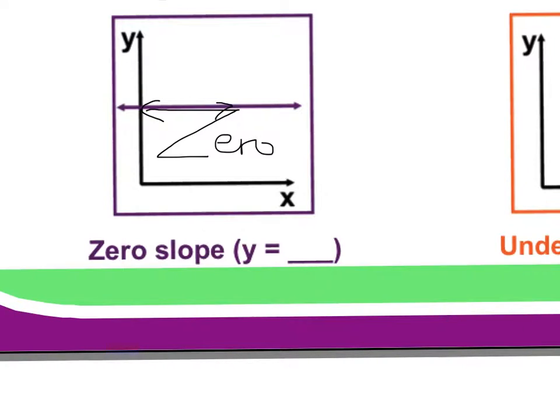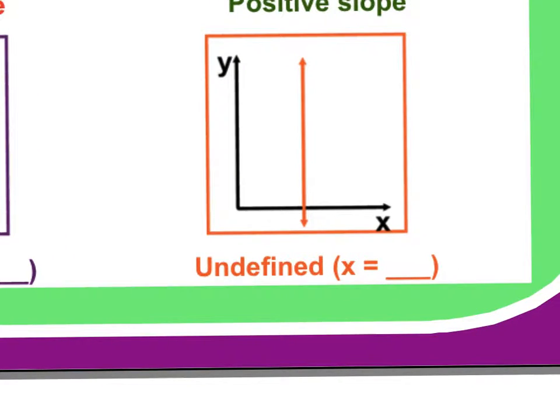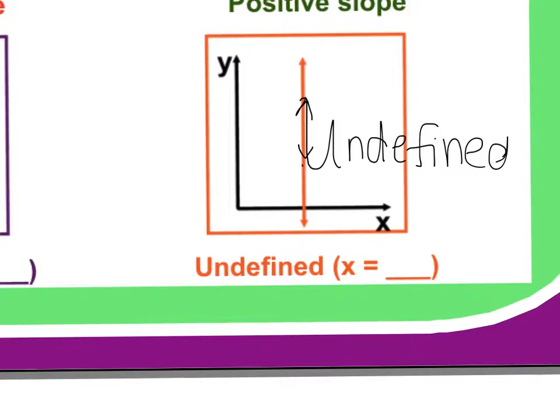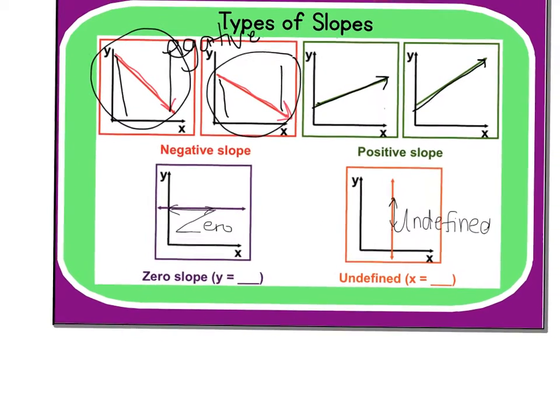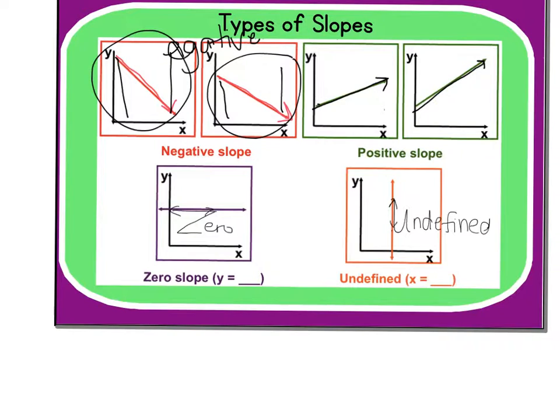I'd like you to write this right on your notes like this because I think sometimes that it visually sticks for you. So if you're trying to determine between a 0 slope and an undefined slope, you can write it out and figure out your answer. Same goes for undefined. If I were to write the word undefined, that first line that I make is up and down like an undefined slope. So if you're asked to identify the type of slope, you are just going to answer with positive, negative, 0, or undefined.